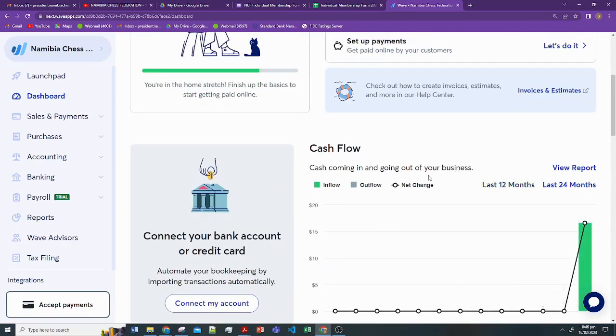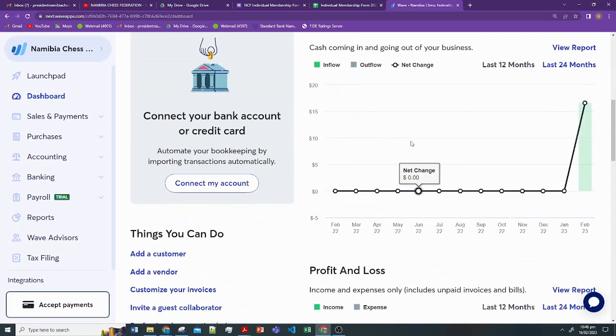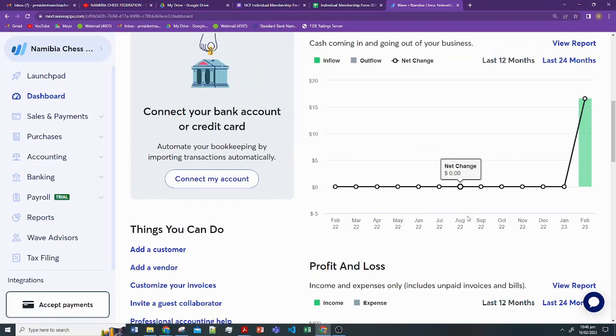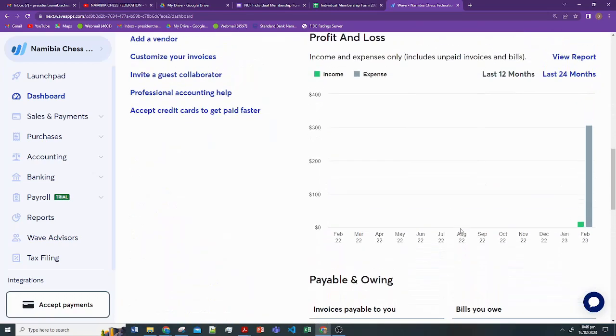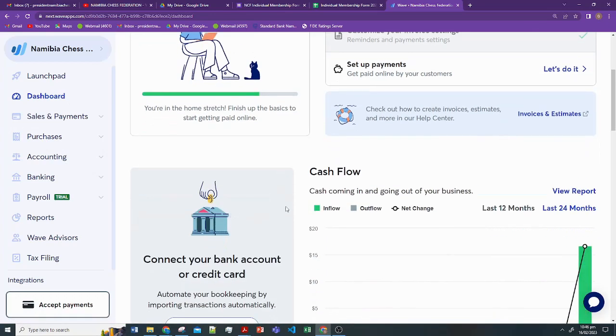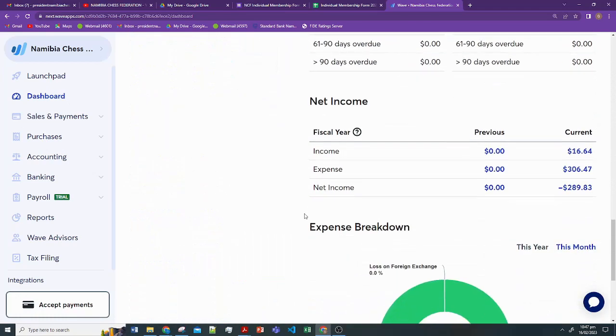So we can also have a view, or our members can view how our federation is running at the moment, and if they see a need, it's there. So for purposes of report generating at the end, it's very easy. All we need to do is now start uploading our members, start uploading our bills, and then the federation will run itself from there. So I hope this was very educational, and if there's any problems, we can always ask for help, and I will be ready to assist you.